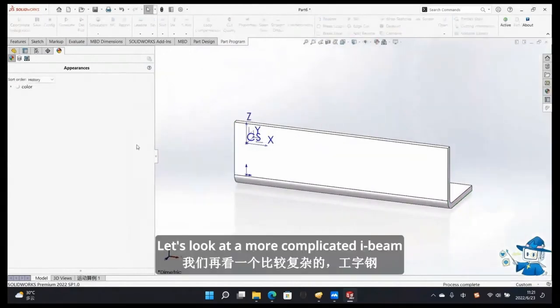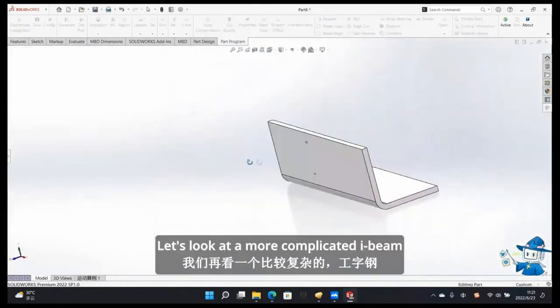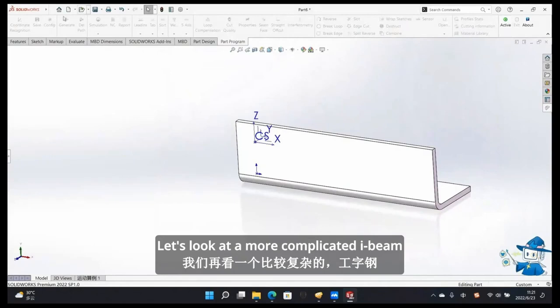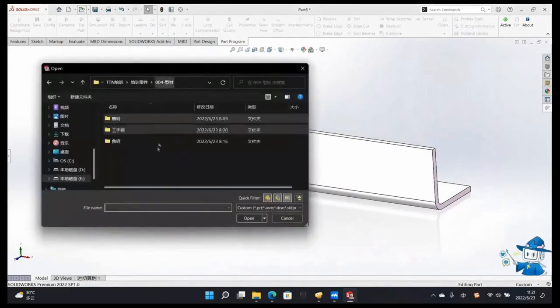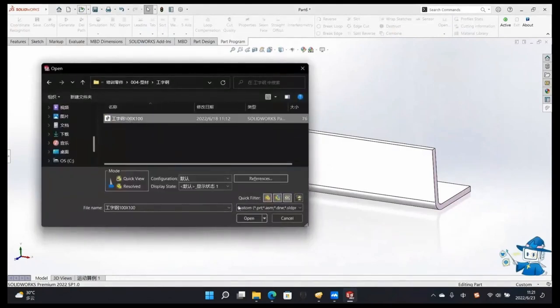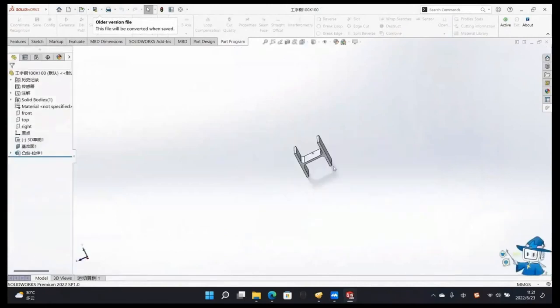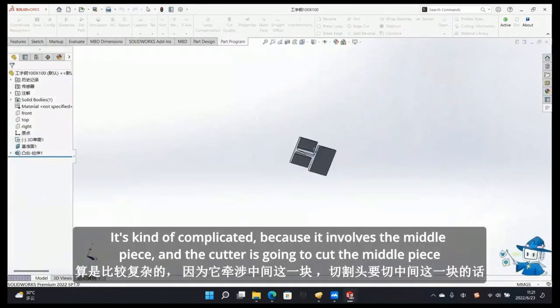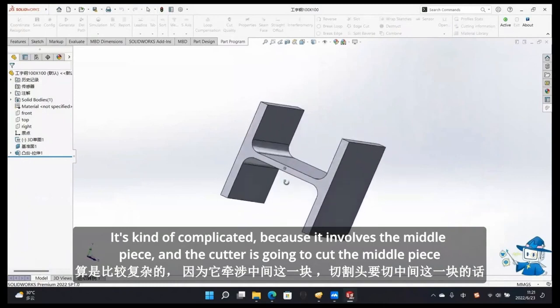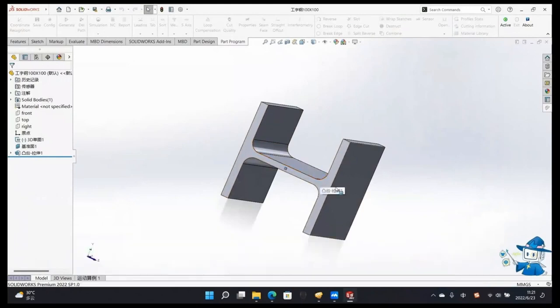Let's look at the more complicated I-beam. I-beam is in the section card. It's kind of complicated because it involves the needle piece and the cutter is going to cut the middle piece.